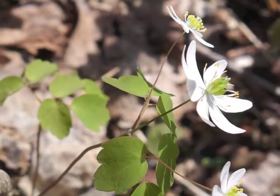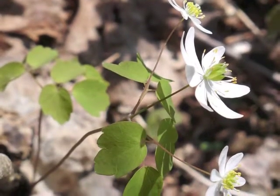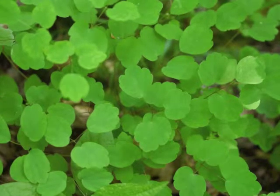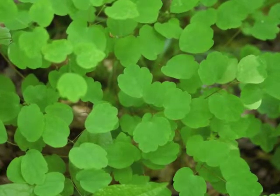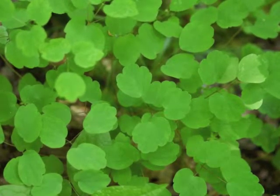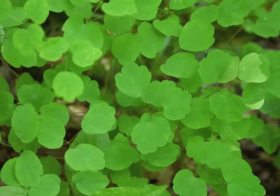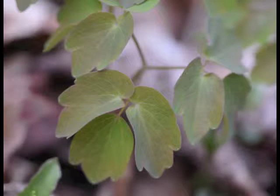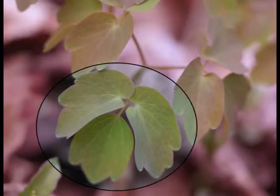The plant stands no more than four inches tall. Its stem is thin and wiry looking. The leaves are compound and contain three leaflets. In this photo, it is difficult to distinguish individual leaves as they are so closely clustered. So let's pick out a single compound leaf — here we can see the three leaflets of a single leaf.